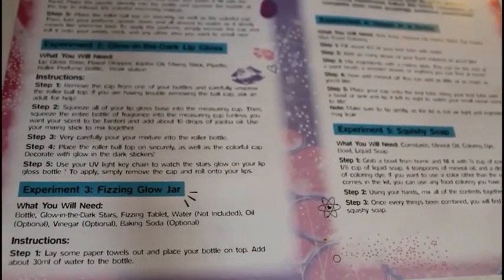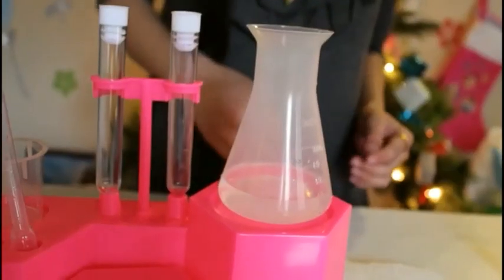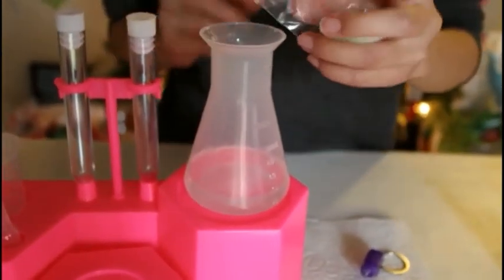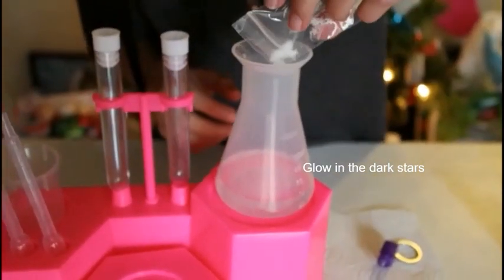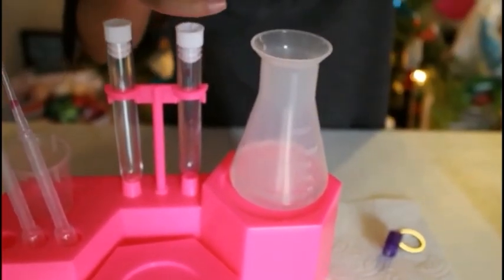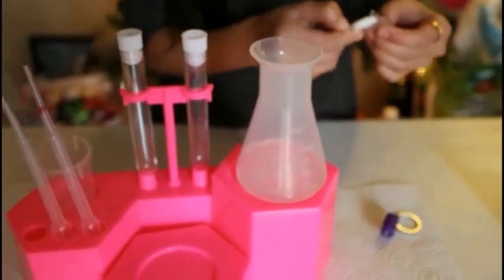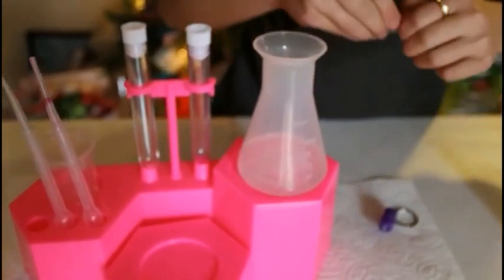So instead of doing ocean in a bottle, we're gonna do the fizzing glow jar. And there's more experiments you could do if you buy this Universe Scientist Style Kit. So we have put 4 milliliters water into this bottle. Open up. That looks like a lot of stars. I think that's good enough. Okay. Let's add. Where's that oil? And for a fizzy tablet. Dip it. Open it.